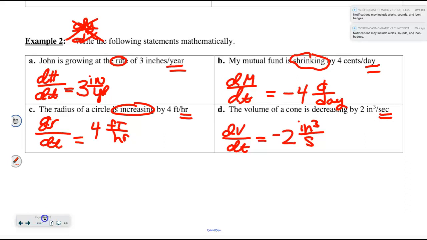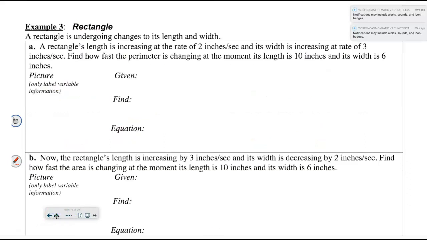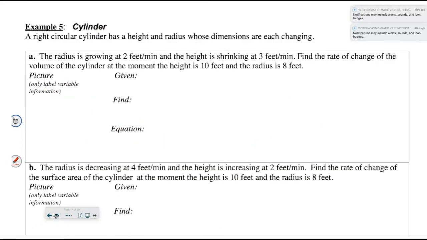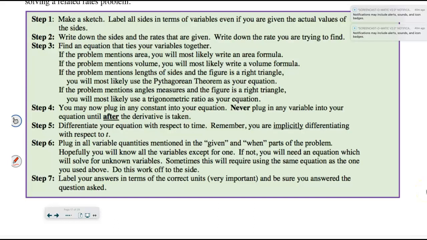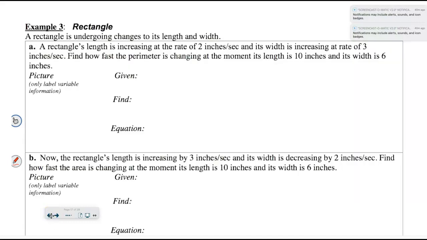If you go ahead and page ahead to where you see a list of all the steps, it can be kind of daunting because this is what you need to know how to do. But it makes so much sense. Like, I don't even think you'll be looking at these steps. That's why I put them after we do it, because if you kind of follow the same workflow, they're super logical, even though that looks like a lot, doesn't it? Every problem, you have to do all of that. It looks like a ton. It's not as bad as it looks if you kind of approach them all the same way.